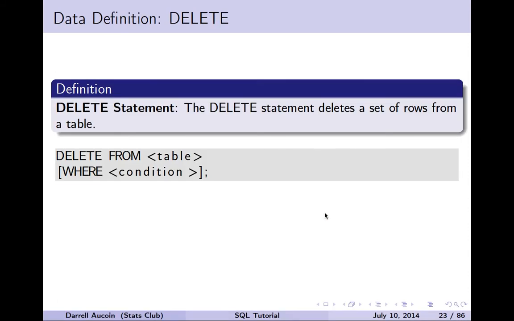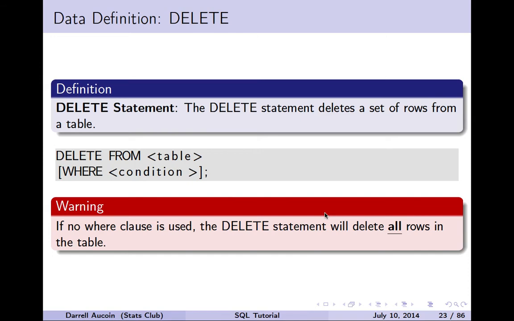Then delete statements: we delete from table, and if you leave out the where clause, it will delete everything from the table. So, kind of a warning. You could potentially destroy a lot of stuff. Like for instance, my very first thing there, drop table.